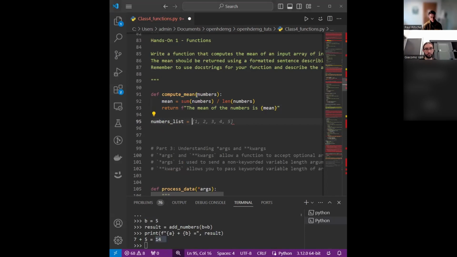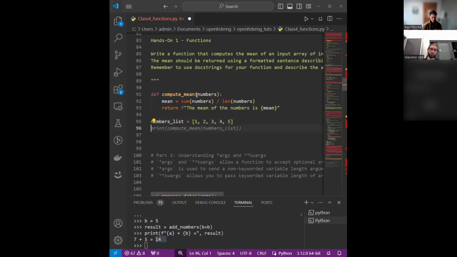And again, you have suggested a list. We can also use a NumPy array. It doesn't matter in the end. I will use the suggestion for simplicity. And then we have the mean value, which is our function, compute mean, and our input parameter numbers list.